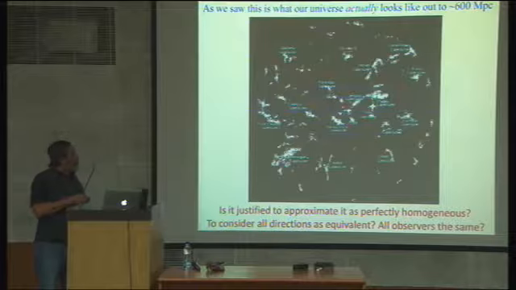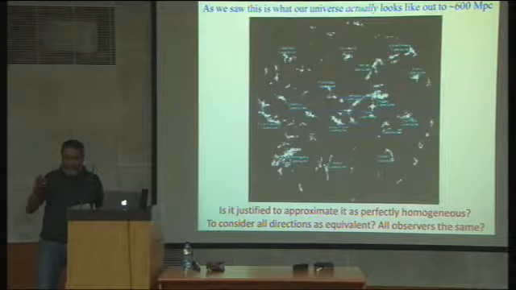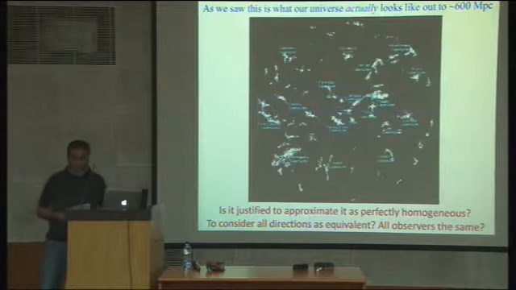Also, you can see that if I look along this direction, it may not be the same as looking along this direction. There are mainly voids in this direction, and gravity responds to the local matter distribution. As Patrick mentioned, you have the equivalent of Birkhoff's theorem in general relativity. You don't have to really care about what's outside, only what is inside the sphere. And therefore, if there is a local underdensity, the expansion rate there will be faster than when there is a local overdensity. So the expansion rate is not constant everywhere.